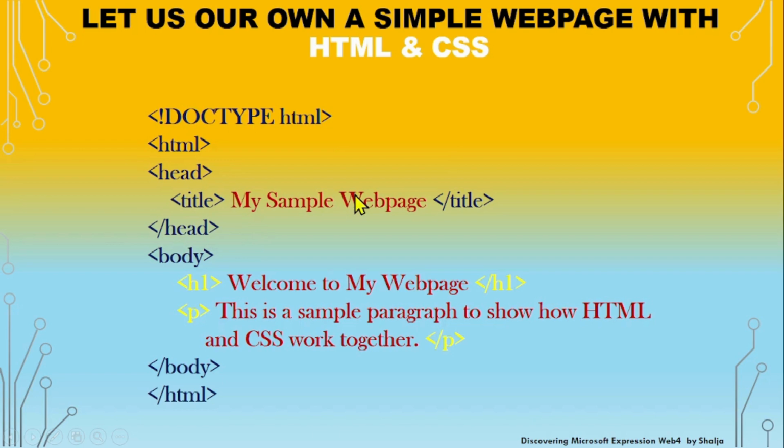Here you see, let's try to understand. First we're going to give a title, my sample web page, and in the body I'm going to add 2 tags. H1, welcome to my web page, end of H1, and I'm taking a paragraph tag where I want to place a long text or content explaining about the page. I can add further paragraphs too. As many as you want, you can place the paragraphs, but you have to place them between this pair of body tags. Then only it appears in your web page.